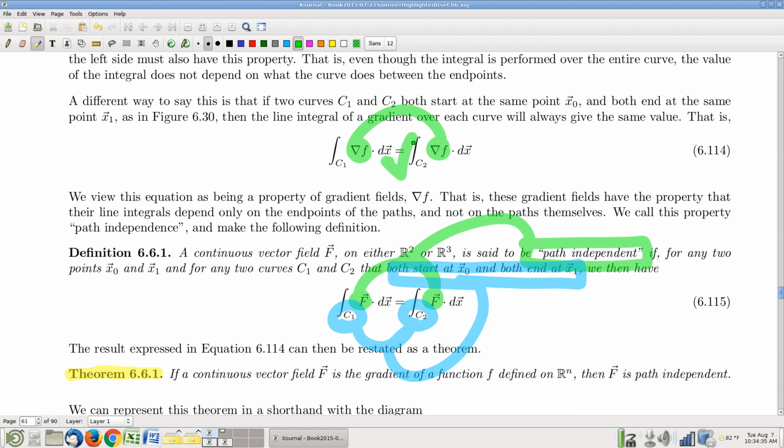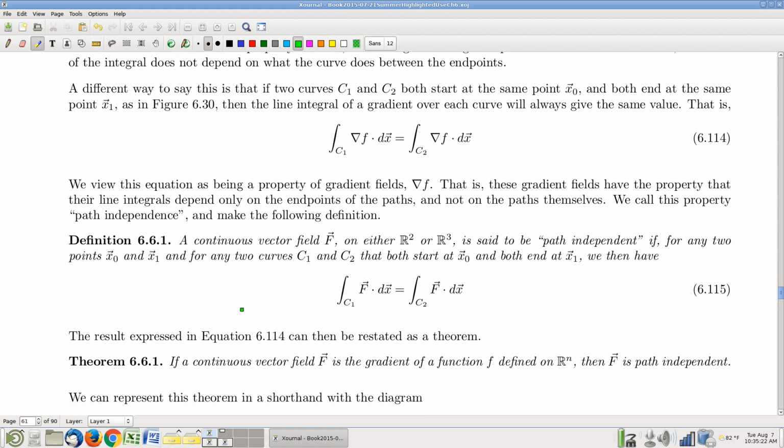Now here's the natural next question. We see that gradients have this property. In fact, we came up with this as a subject of discussion by noticing that gradients have this feature: it doesn't really matter how you walk. As long as you start in the same place and end at the same place, the path doesn't matter. Does any other kind of vector field have this property? Are there things that are not gradients that are still, for other reasons, necessarily path independent? That's a hard question if you think about it. I don't have time to talk about the whys, but the answer to that question is no.